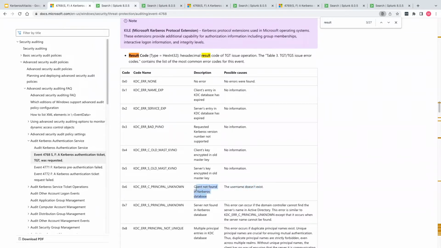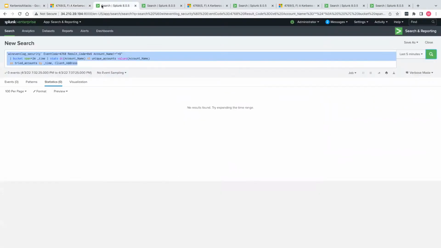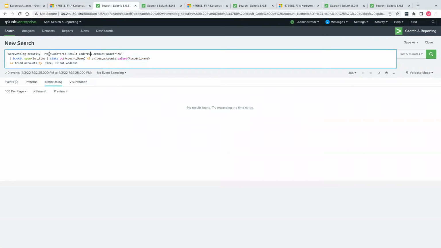It's not in the Kerberos database. So this is going to be our first query. We're looking for 4768 events with this result code, and we're narrowing down so that we're only looking for actual user accounts and not computer accounts, so we don't get that extra noise, right?